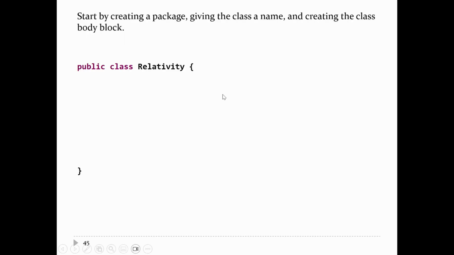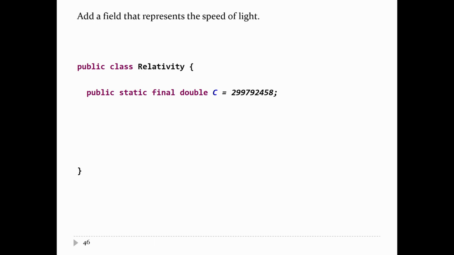To make a utility class, you just make a class. There's my class. I'm going to call it Relativity because that's an appropriate name for this particular class. If it has some constants, you just add your constants. If the constants are useful for users of the class, make it public. It's going to be static because this is a utility class. It's a constant, so we mark it final. When you name a constant, it's typically in all caps. So big C is the speed of light in meters per second, which is roughly 3 times 10 to the 8 meters per second.